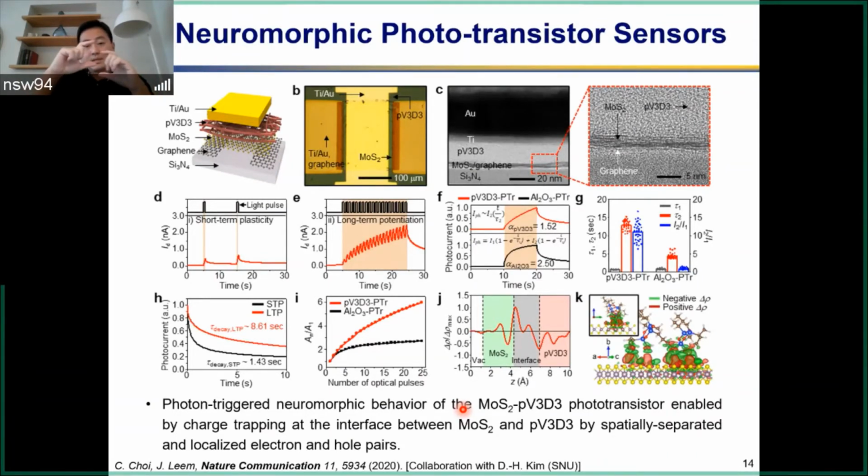So you have basically an interlayer exciton-like state, and that can make these trapped charges much more stable, and the accumulation of these trapped charges is much more readily available compared to aluminum oxide, which has type 1 characteristics, where recombination is much more favored. So there is a bit of material interface support there, but from a device level, this is quite a nice feature to exploit to create the effect of long-term potentiation.